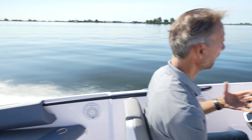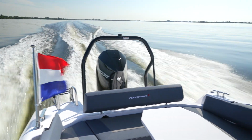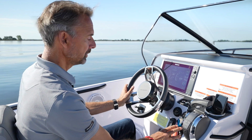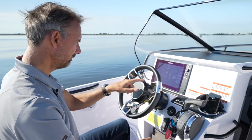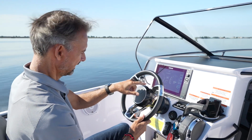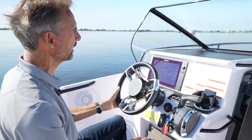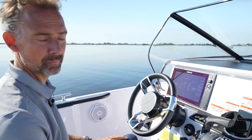But if you do a bit of planing, around 30-40 kilometers, we're doing 41 approximately at the moment, by the way, it is really convenient to be able to level the boat in a nice way and use these trim tabs, which are really user friendly and easy to use. So 40 kilometers an hour. I should really take her down again because I just notice that it's 1.73 kilometers per liter, which is really good fuel consumption. You won't find other boats in the 25 feet segment which have such a good fuel economy.